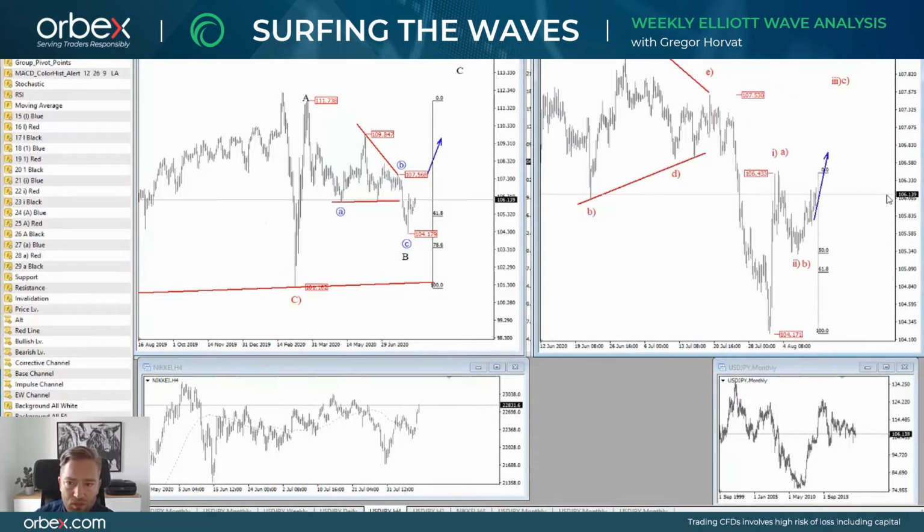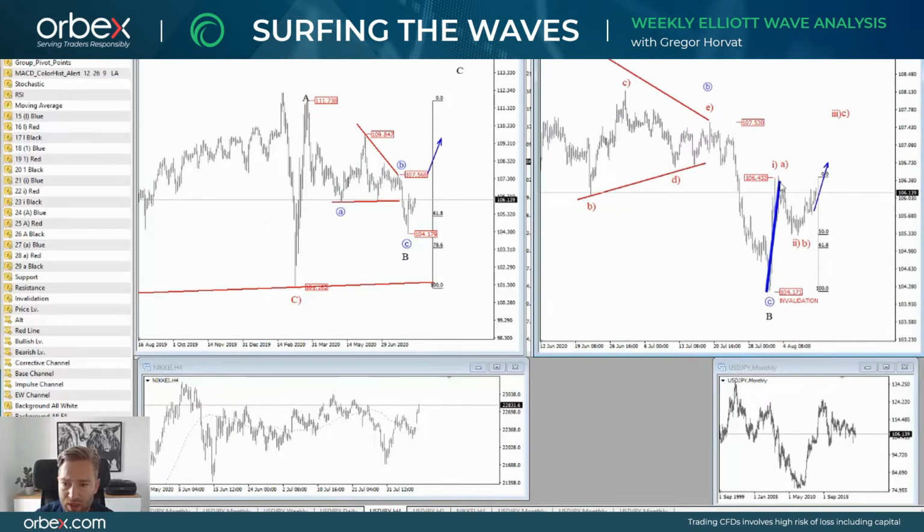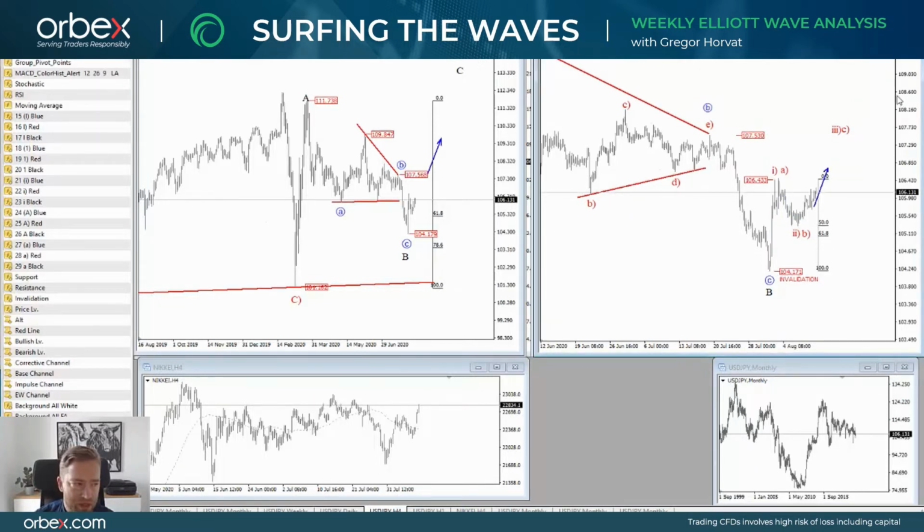Well, looking at the 4-hour chart, there was a very nice bounce here, and looks like an impulse followed by this pullback that I think can be already finished, wave 2, or maybe even just a wave B. But in either case, I think that there can be more upside coming, and I'm looking for a potential rise towards 107.50, and then we will see if this resistance will hold and bears will maybe again show up, or will this resistance be broken decisively. Then I think that this wave 3 will be in play, meaning more upside within impulsive recovery will be expected.